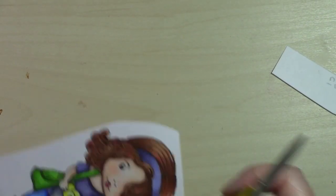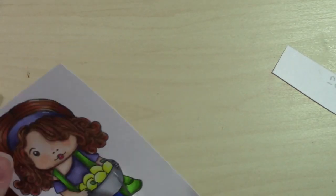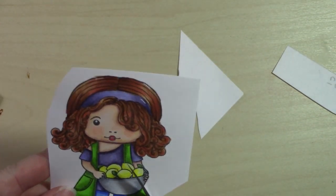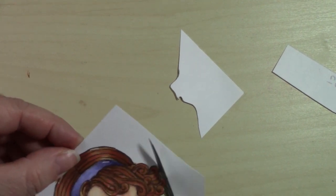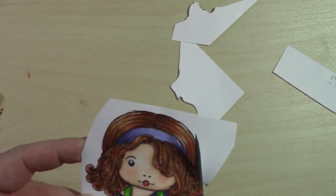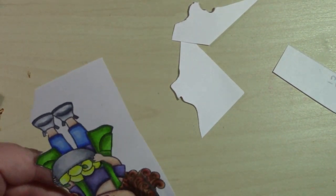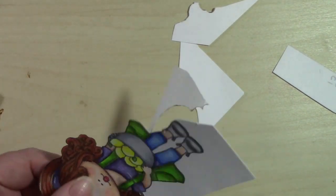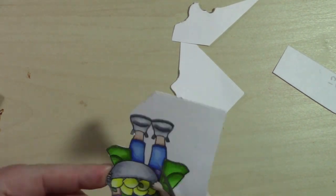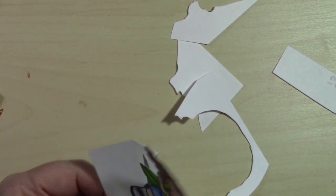I do not believe that La La Land Crafts have dies for these particular images, but what's really nice about a lot of their images is they are fairly easy to fussy cut. So I am going to finish fussy cutting her out, and then I'm going to be using a black Copic marker, the 100, just to edge all of the lines so that the white core from the cardstock doesn't show. It just kind of polishes off the image a little bit and just makes it look a little bit nicer, but you don't have to do that if you don't want to.